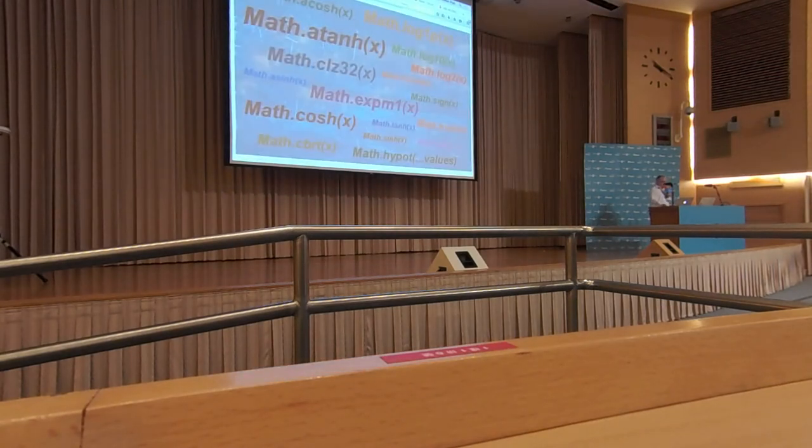There are new Math functions. The Math library was based on the java.lang.Math package from 1995. It needed an upgrade. It needed hyperbolic transcendentals, some helpers for dealing with very small exponential and logarithmic function domains. Some bit operators that are very important for asm.js, like counting leading zeros in 32 bits, and fround, round to 32-bit floating point, round to a single precision IEEE floating point number.